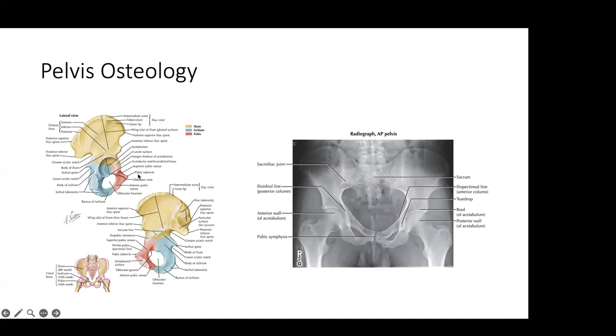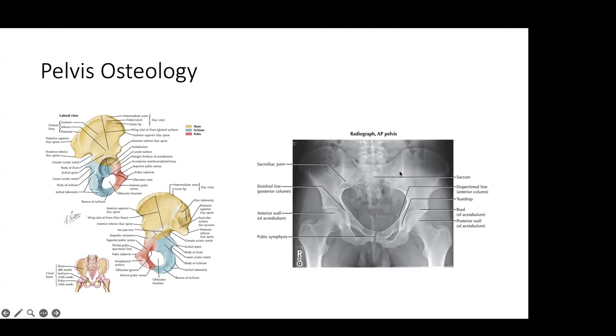All right, so this is the osteology of the pelvis. So basically the bones and the landmarks. This is if you were looking at the outside in. So this is the ilium, this is the ischium, the pubis. Those are the three main bones that make up each half of the hemipelvis. And those three sections make up what we would call your iliac bone.